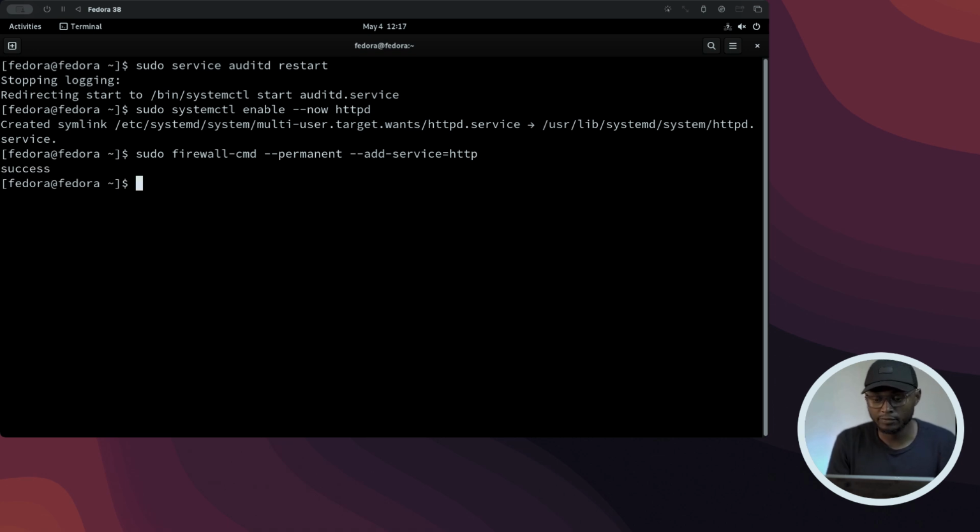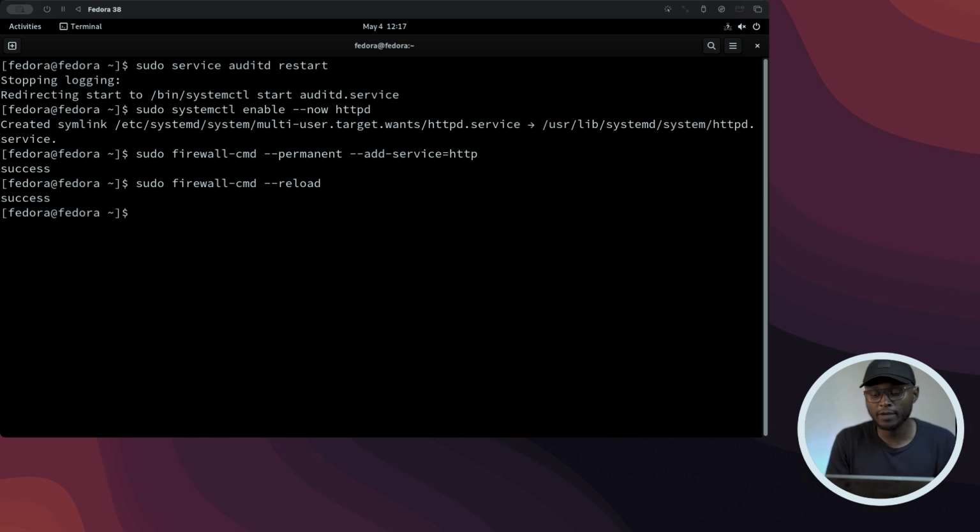Good, that is activated. And then we're going to say sudo firewall-cmd, we want to reload this so that it refreshes everything. Good, the reload is successful.